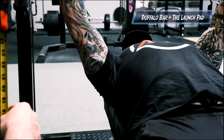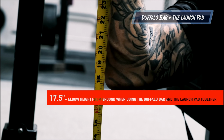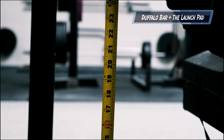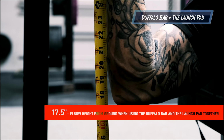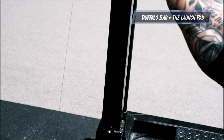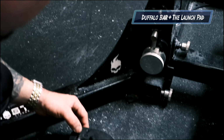See if you can touch your chest here. It's down there. Good. Oh yeah, you're feeling that stretch. Good. 17 and a half. In a good range of motion. 17 and a half.